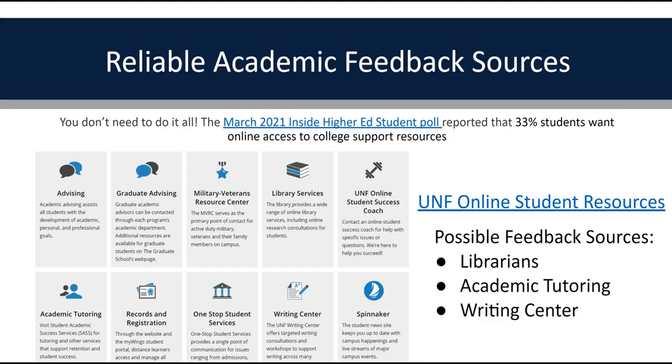So this is a way to get them involved at UNF, particularly if they're online-only students. And of course, possible feedback would be librarians, which is great for research, and academic tutoring, which is great for, I'm going to say, because that was in history, anything math related. I was not a good math student, so I would appreciate maybe a DL coach or academic tutoring.